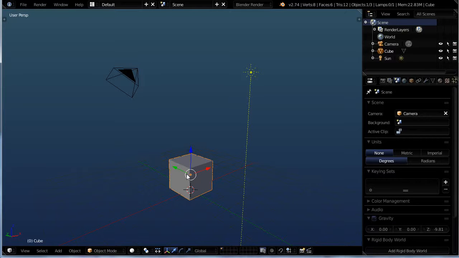Now let's say you wanted to select two things. Well, we can often think about our Shift key as a plus or a minus button. So if we hold Shift and right click on a second item, they are now both selected. Shift and right click on the camera, we now have all three things selected. Shifting and right-clicking on something that is selected will, of course, deselect it. All right?